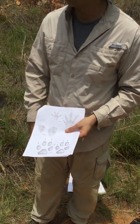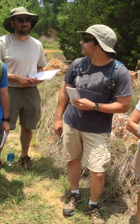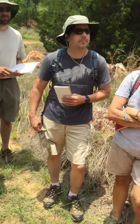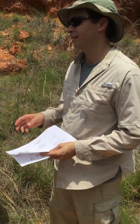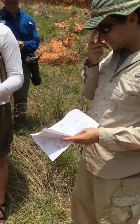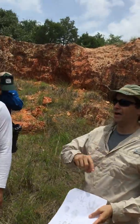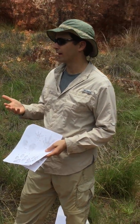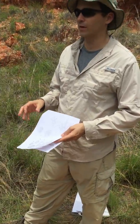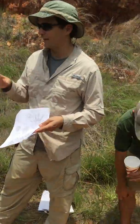bit more teardrop shaped. Jonah, would you say that heel pad thing applies to front and hind feet? I'm mainly thinking about it with front feet, because you get more of the pad registering. Yeah. Okay. And actually, the hind foot of a domestic dog track will often look more like a coyote track than the front feet. The front feet are even bigger and wider and more splayed.